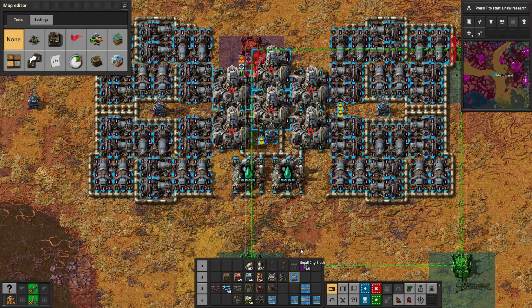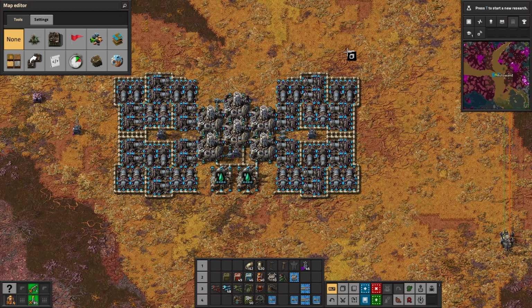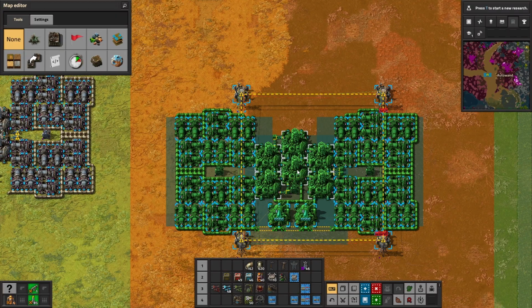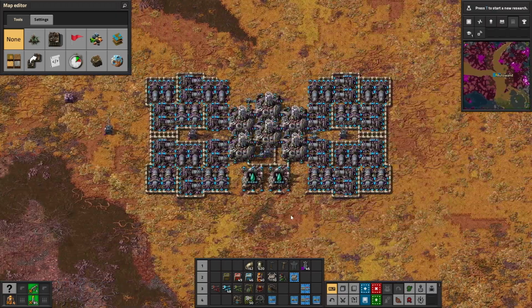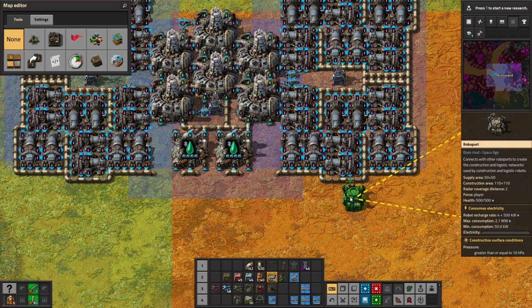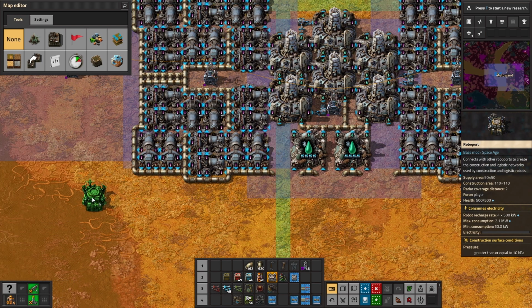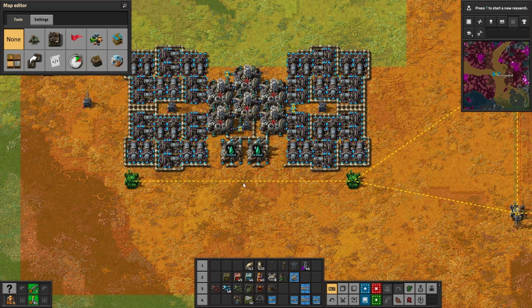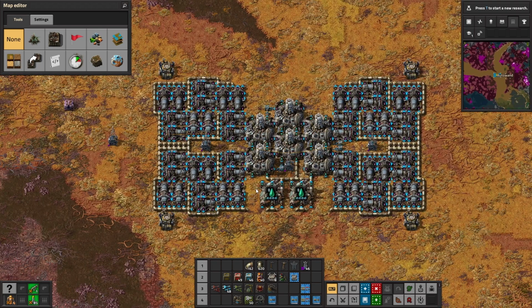So we would also need some... let's just see. I don't even know if this will fit. I don't think it will. In our RoboPort grid. Oh, just barely not. But you know what? That's fine. I'm not too concerned about it because we're going to give them their own RoboPorts. I don't know how far away I can actually get these, so I'm just going to put them at a max distance. Alright, so something like that.